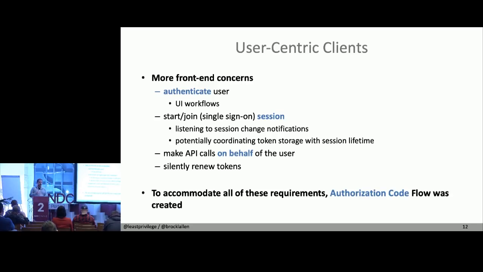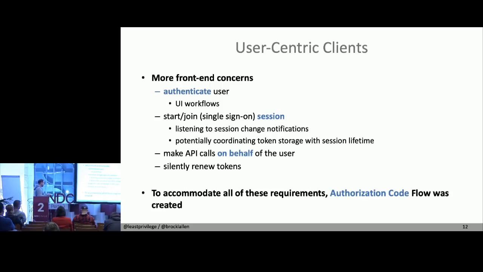You want to authenticate the user first, so you want to know who the user is. You want to probably start a session or join a session, like a single sign-on session, for example. There are some other things related to the session, like listening for session end notifications and so on. And then you want to make calls to APIs on behalf of that currently logged on user.